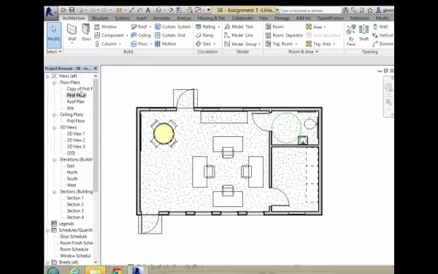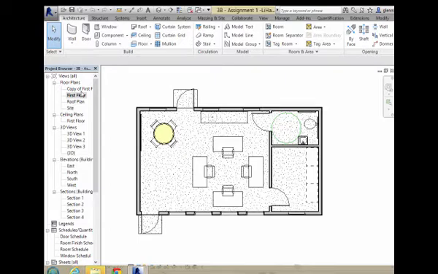I could also put together another plan where maybe I choose to hide the furniture and put a lot of dimensions on, which are going to show the walls and how all that works together. Let's talk about how that would work. First floor is just a model view. We're going to create some other model views and then change them around a little bit. If I want to create additional floor plan views, and it works pretty much the same way for almost all the different types of views, we choose the view name, in this case the same name as the level, first floor, and we duplicate it. Let me show you what I mean.